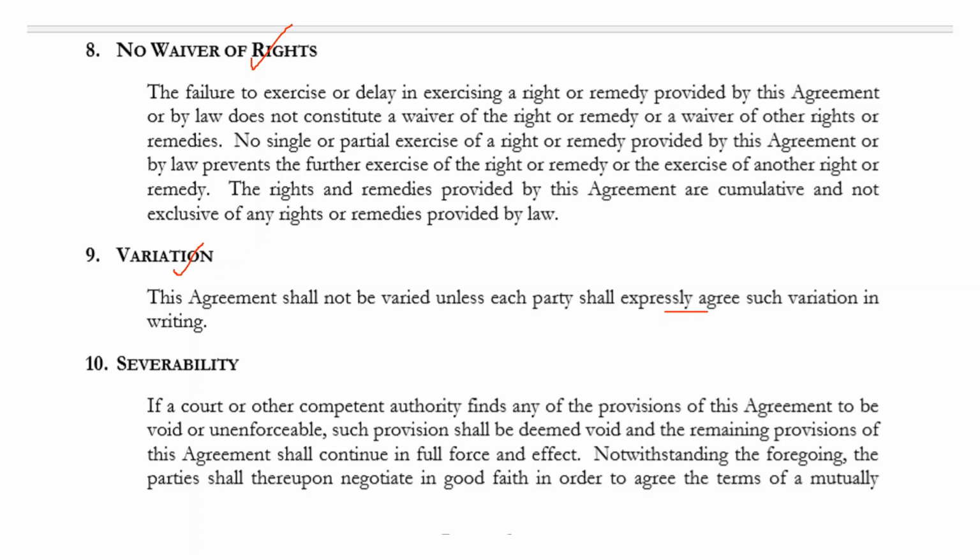The next again key part is the severability section, and here if a certain section of your partnership agreement is void or unenforceable, then in that case that section could be eliminated, but the remaining part that is enforceable still holds, meaning that you can remove what is unenforceable and leave what is enforceable in that partnership agreement. This is the essence of this section as far as drafting a partnership agreement is concerned.